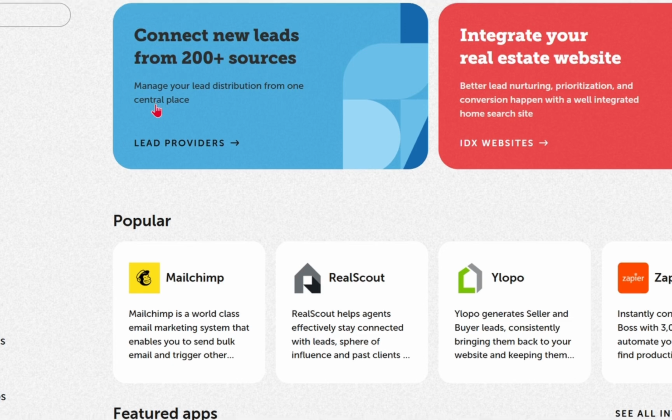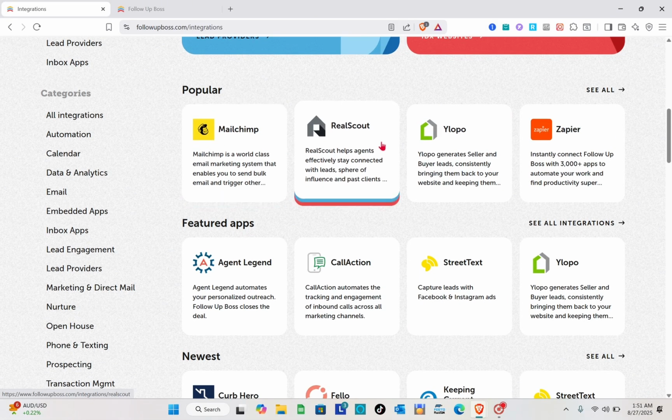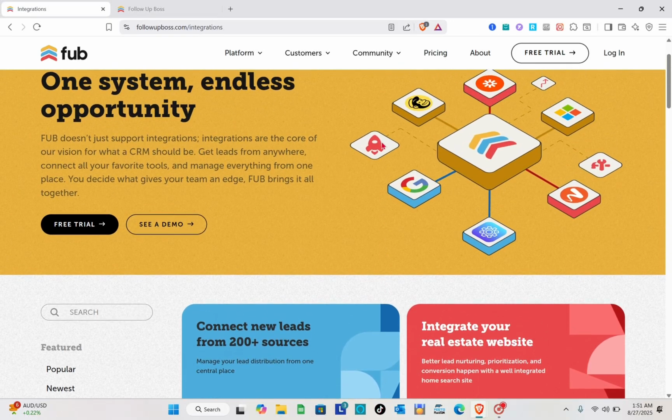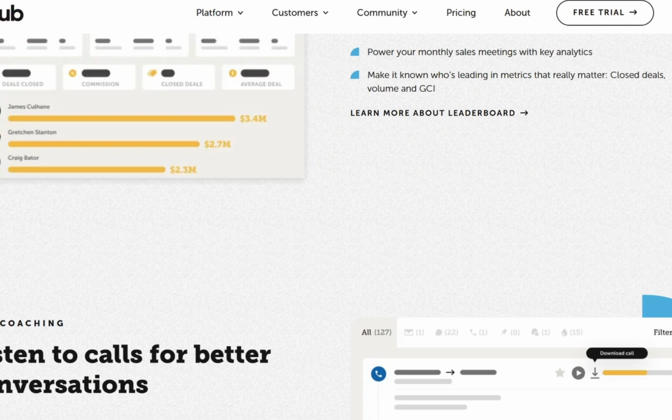Okay, so here we have Mailchimp, RealScout, Lofty, Zapier, Agent Legend, Call to Action, Street Tags, and more. So there are so many tools that you can integrate with Follow Up Boss.